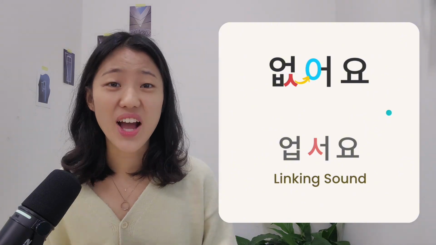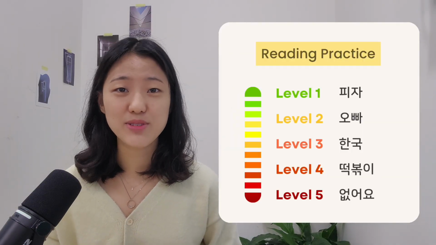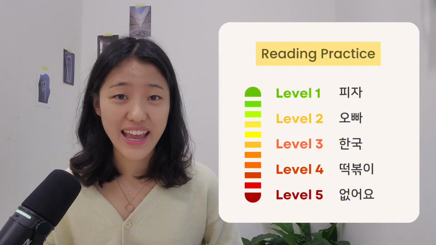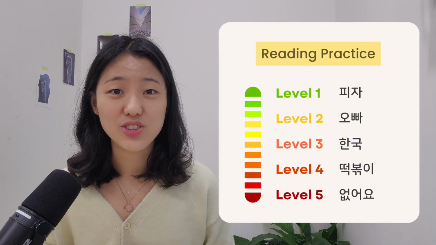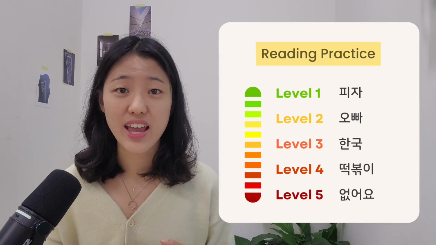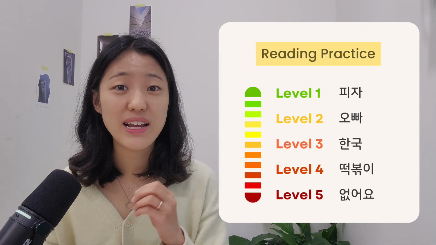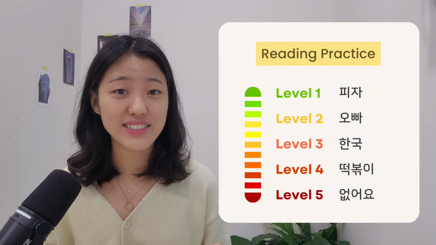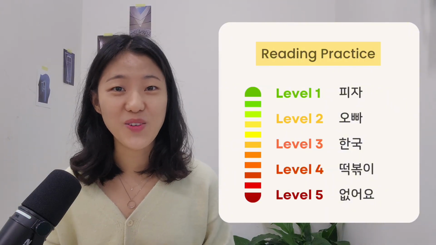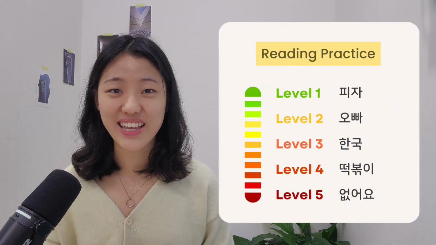So it's a spicy level, level 5. Now you're really mastering Korean alphabet together. Congratulations. You completed all the levels. By the way, there are some exceptions beyond what we learned today. However, as for those pronunciation, I recommend you to learn by example from the vocabulary rather than just memorizing the rules. I think it's way easier and it's less confusing. So from now on, it's your time to expand your vocabulary.